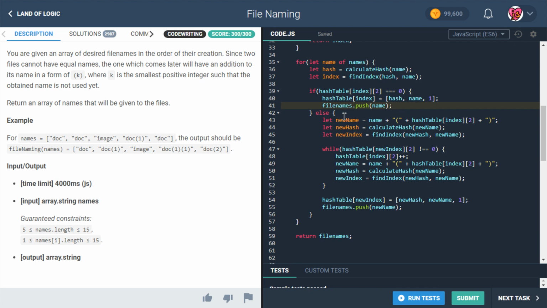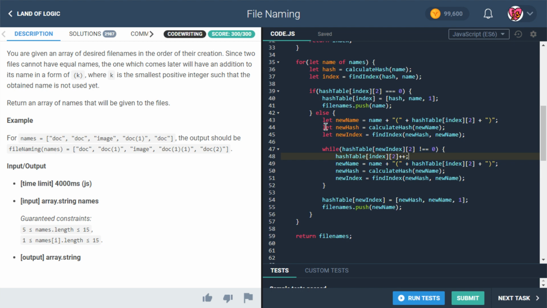Otherwise, if we have seen it before, so if this thing is not 0, then we'll say, oh, okay, we've already got one of these, which means we're not going to use that one. We're going to make a new name, and basically it's just going to be that name plus, in parentheses, however many times we've seen that name already, and that's why we're also going to increment that, right? Like this thing over here, we're going to say, oh, okay, we've seen this thing already. Let's keep that incrementing.